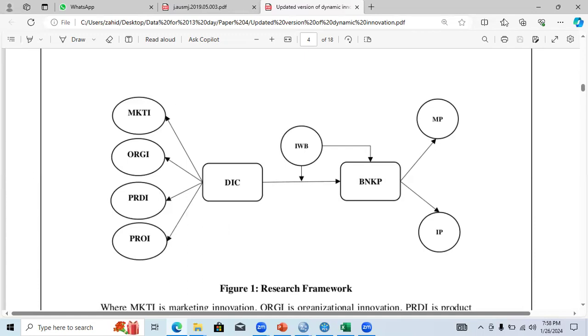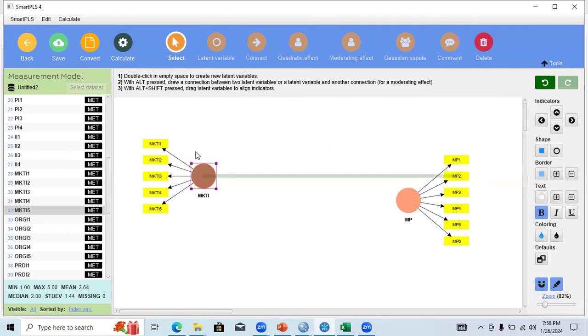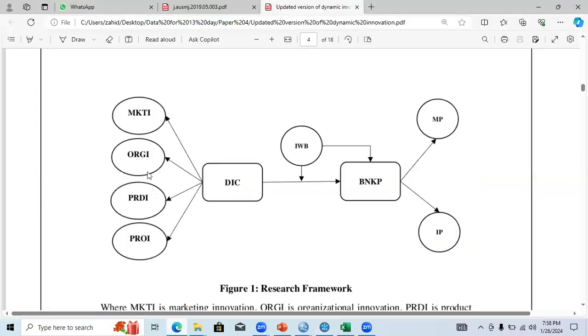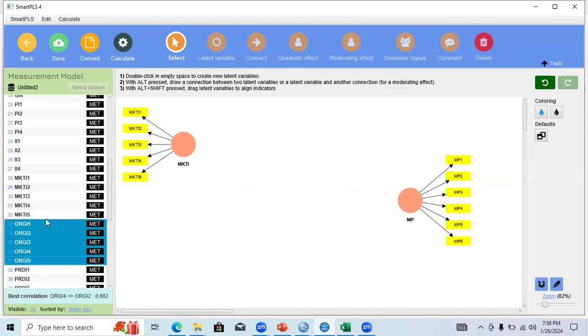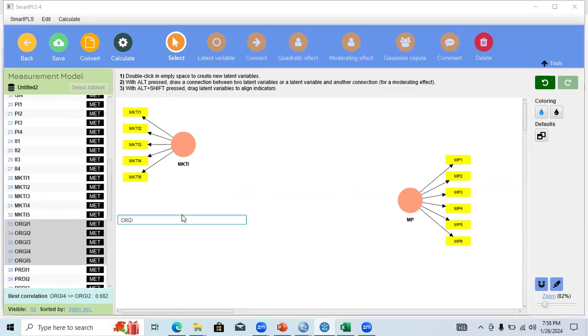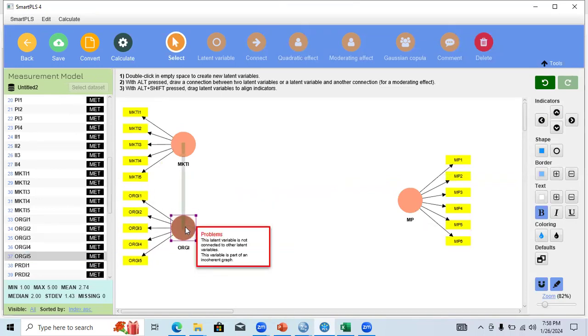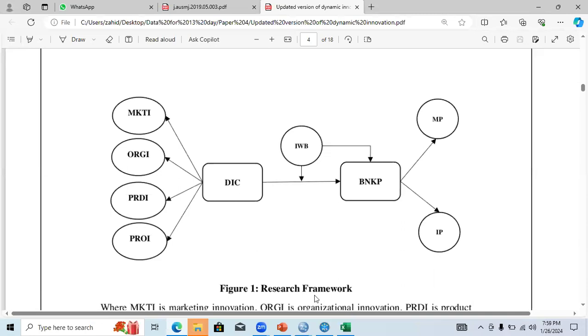Let me explain this from here. We just need to consider all our variables, like in our model, MKTI, then ORGI. Yes, this one, like this. You need to consider here. Then what is the next one? That is PRDI.